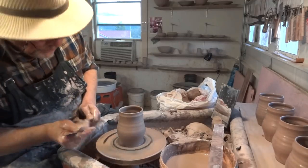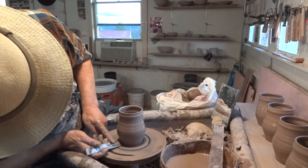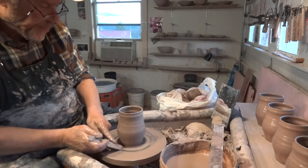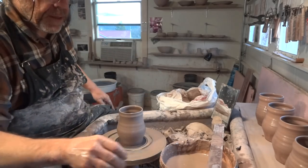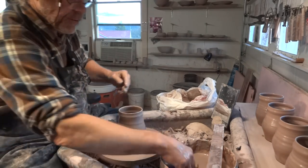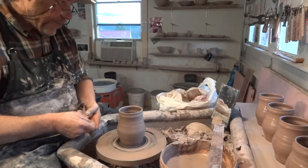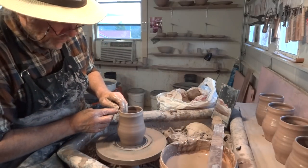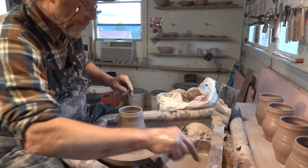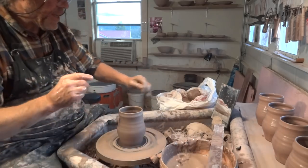Now you'll see, all the ones on the board in front of me, they're all thrown like this. I used to work in a factory engineering pieces on a lathe to thousandths of an inch. Well, those days are gone, thank God.